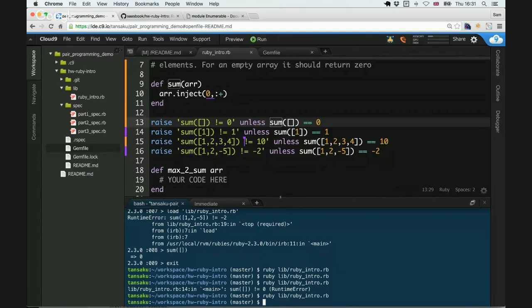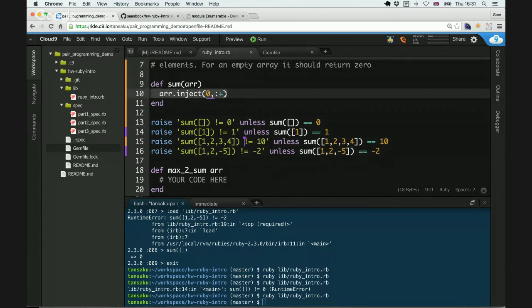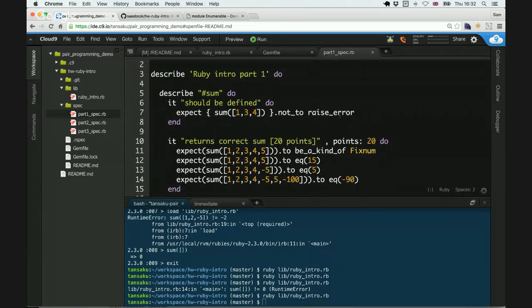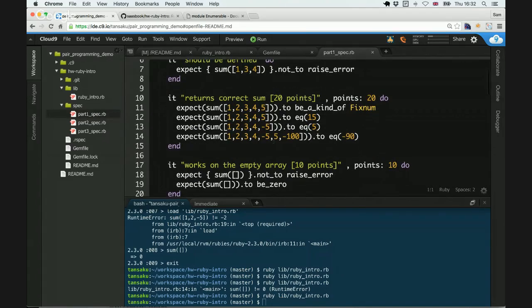Absolutely, and we've shown how to do the ping pong. We've also shown here how to do our own hand-rolled testing thing to drive the generation of our code through tests. If we just have a quick look at the RSpec for part 1, we can see that there's various bits of code that may not make sense yet because you haven't seen RSpec. That'll be introduced later in the course.